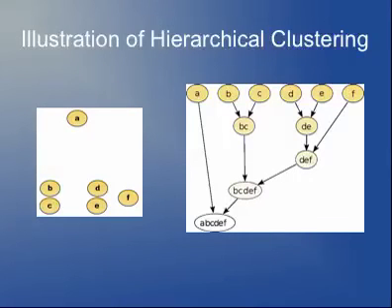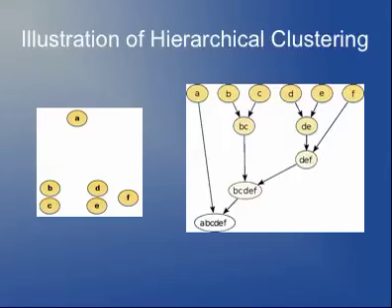This data set here illustrates how hierarchical clustering works. Let's say you have a data set that looks something like this. The way hierarchical clustering works is it looks at every possible pair of points in this data set and finds the 2 points that are most similar. This particular data is pretty much a push between B and C and D and E.